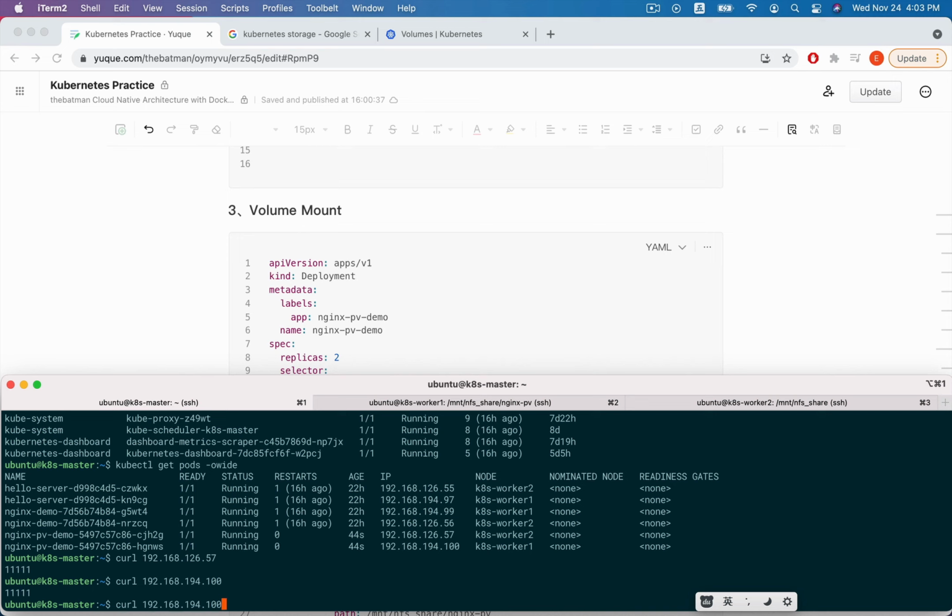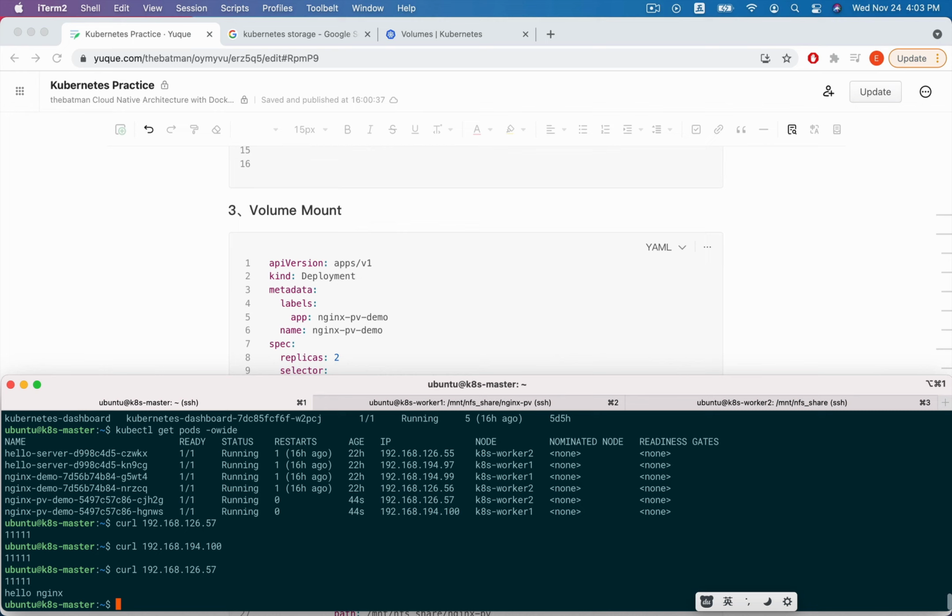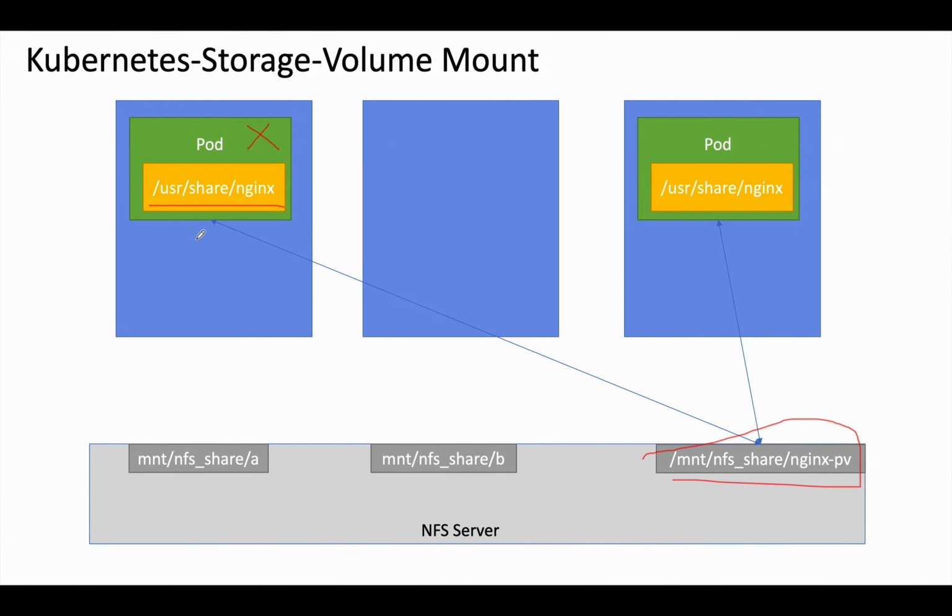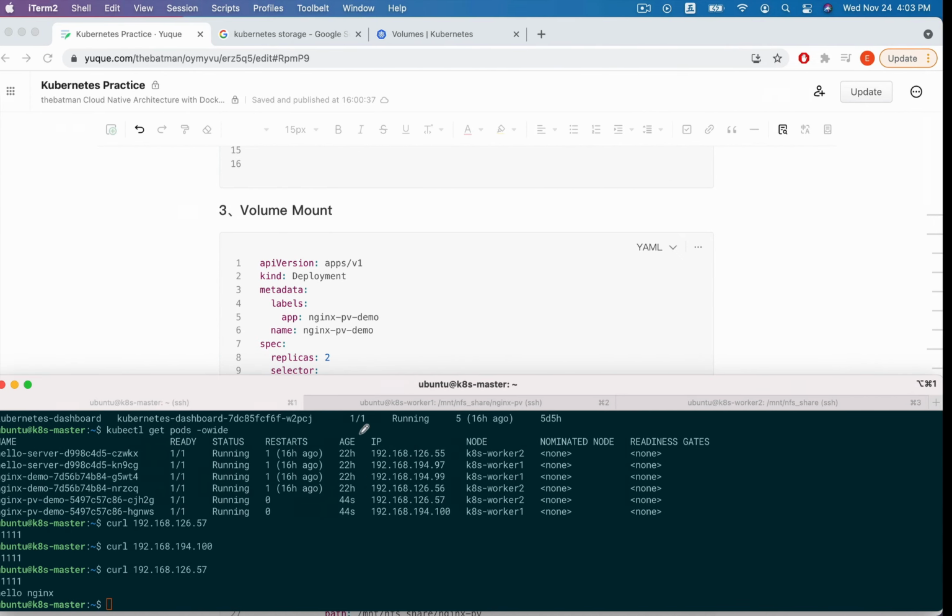Yes, we can see that the default home page of this index file has been changed, because these two pods share the same NFS shared directory. So if we change the index.html file under this directory, it will be shared by the two pods.